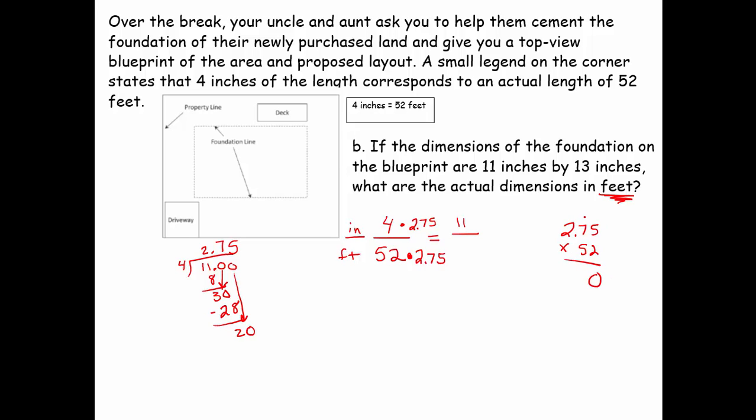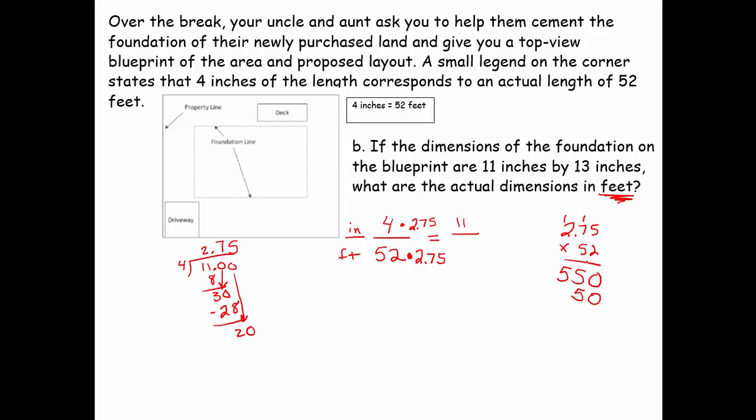5 times 2 is 10. 2 times 7 is 14, and 1 is 15. 2 times 2 is 4, and 1 is 5. You'll notice when we're multiplying decimals, we don't have to line up our decimal points. You just multiply as you normally would, and then we count up how many places we need at the end. That's in the tens place, so I'll put down a 0 as a placeholder.